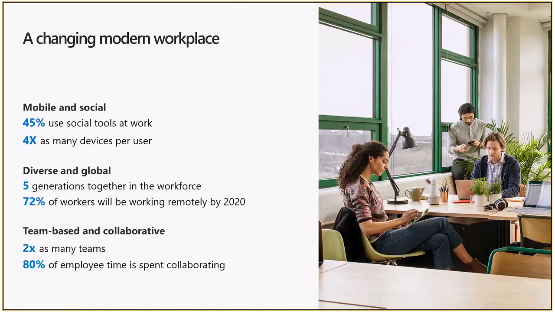So the first is 45% of people use social tools at work. So whether it's WhatsApp or Facebook, we see many people, a very large majority, and this varies market to market, using social tools at work to do work. And our users have about 4 devices each. And so there's that expectation that any product will work across all of your devices.